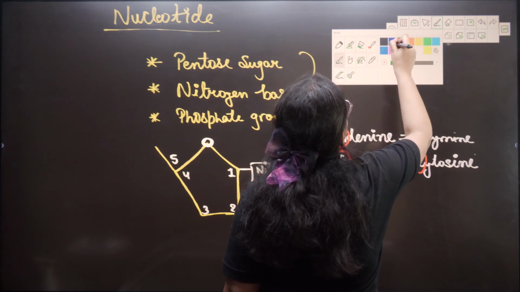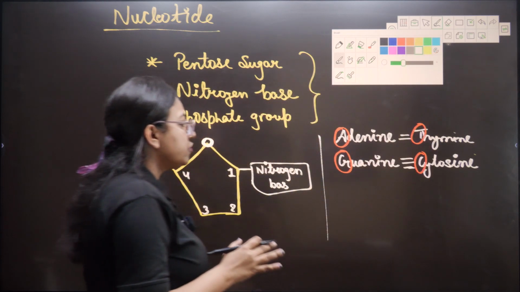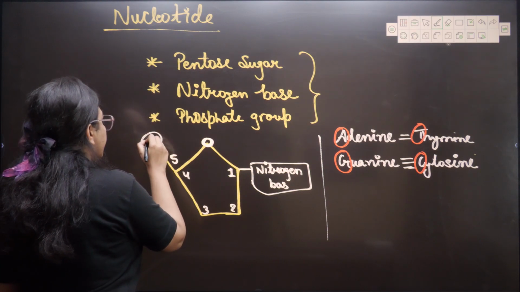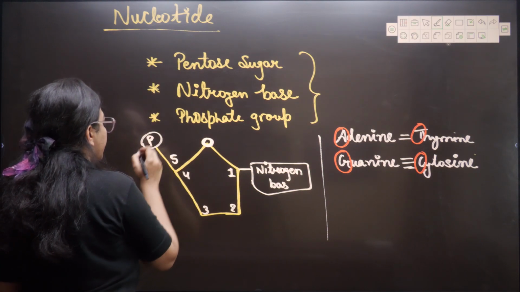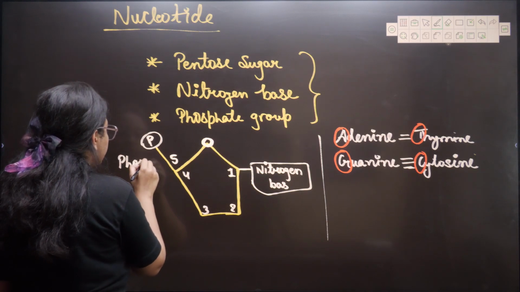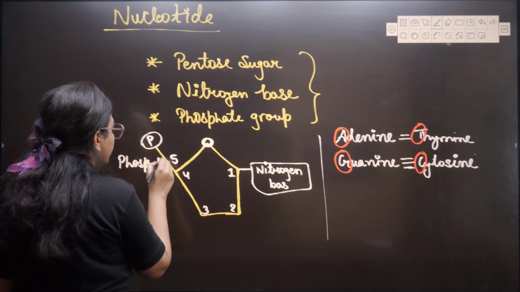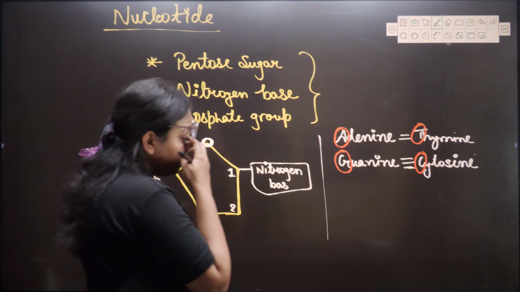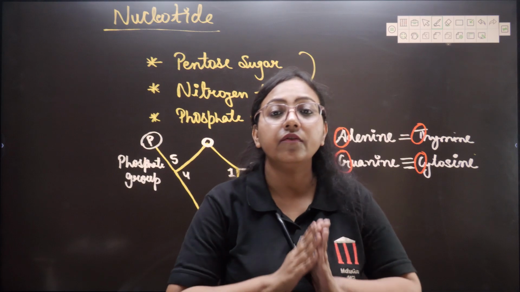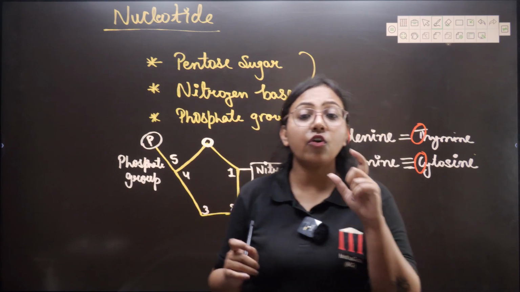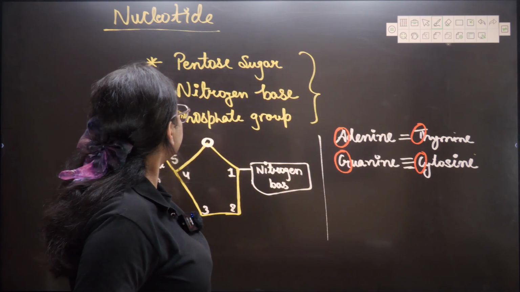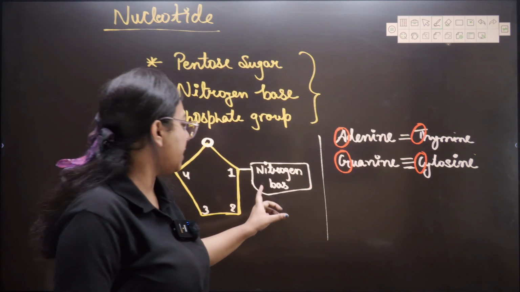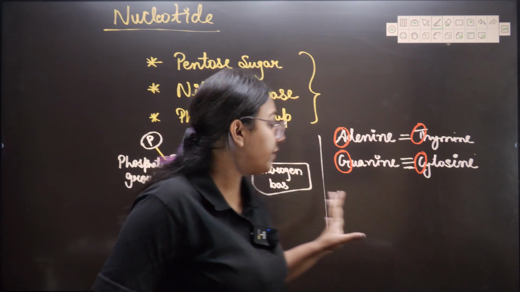Okay, A, G, T, C. This much you need to learn. Okay, then there is this phosphate. Here we will write the phosphate group. You need to write this. So understood this? See, all the diagrams have to be drawn very neat, very clean, and drawn with a pencil. Of course, the title must be written on the top, and then the drawing should be done. All the labelings are very, very important.